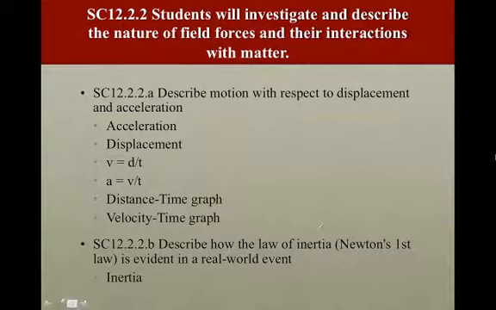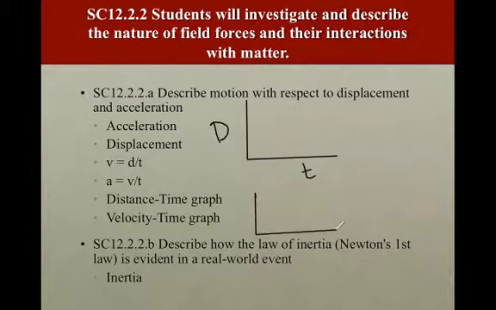We have distance time and velocity time graphs. So if we look at, let's say this is my distance time graph. So I have distance versus time. And then here, there's velocity versus time. So if my distance versus time graph looks like this, what can you tell me? You're increasing the distance, which one has distance in it? Velocity. So it has a constant velocity because the slope is constant.